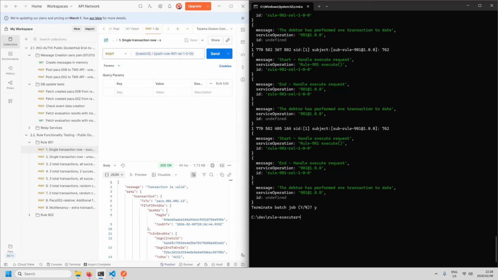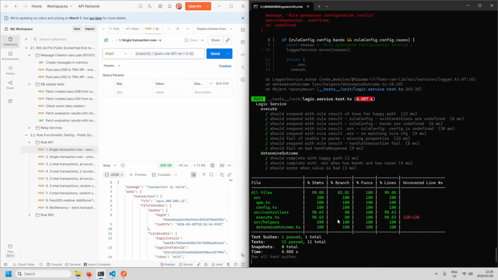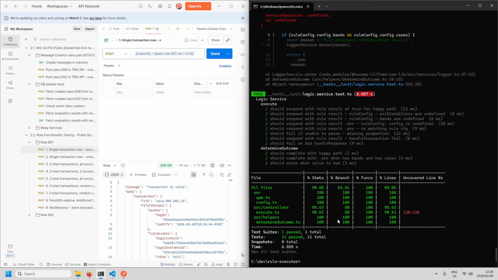First, in Tazama, we'd like our developers to practice test-driven development. But at the very least, all code in Tazama must be unit tested with tests written in Jest. We won't cover the test writing itself in this tutorial, but if you want to run the tests that have been written for a processor, you can type npm run test in a repository after installing dependencies and building your processor. In Tazama, we require 95% test coverage for all contributions, and all tests must pass before code can be merged into our dev or main branches.